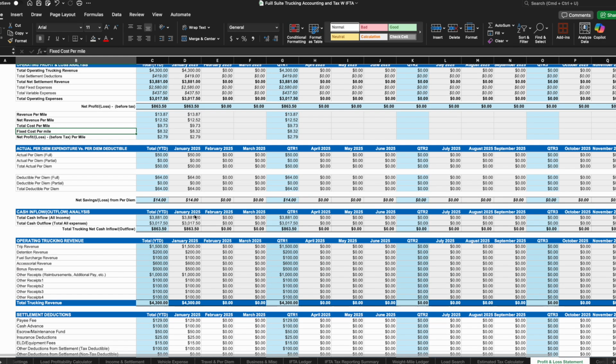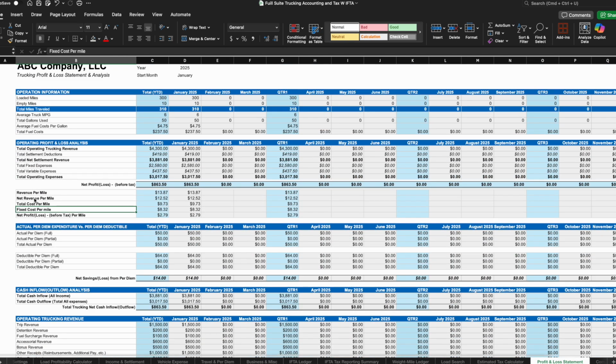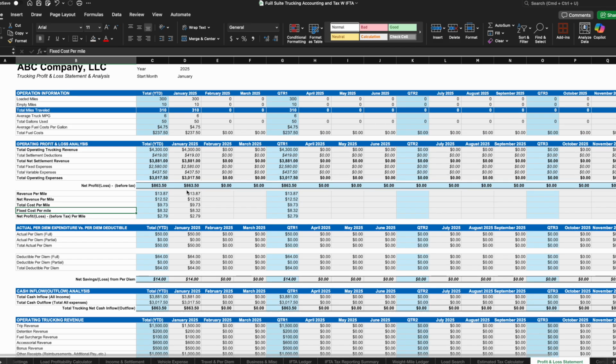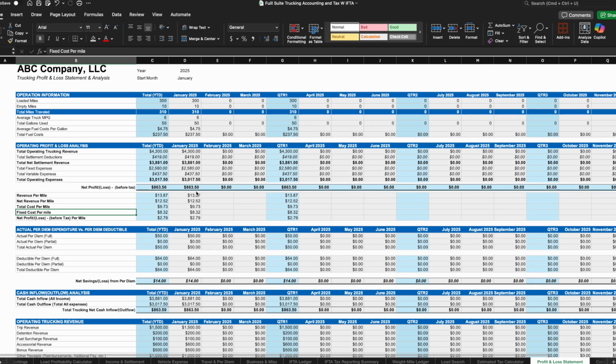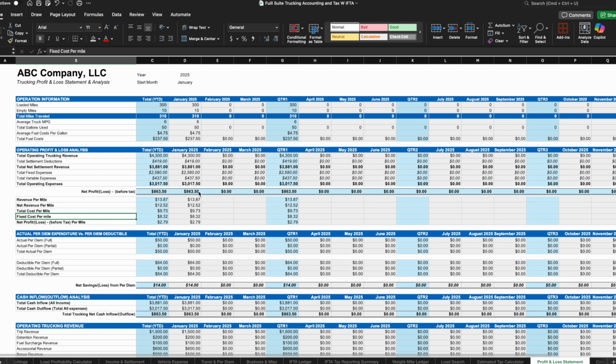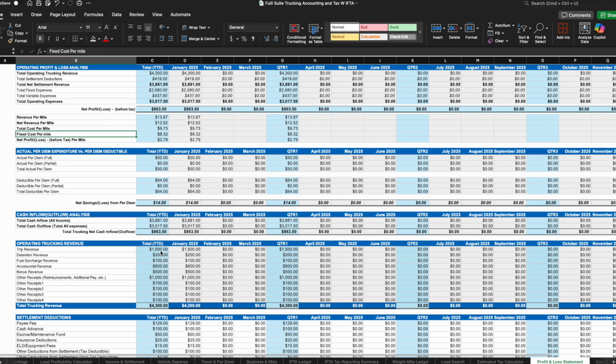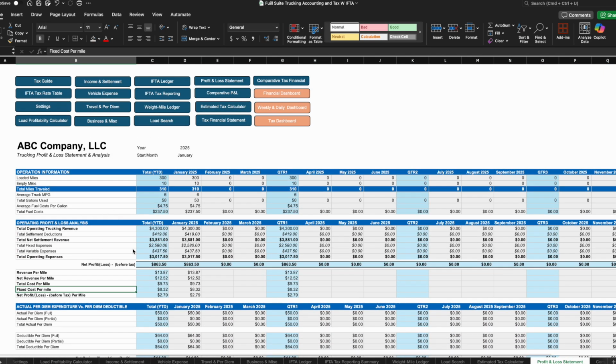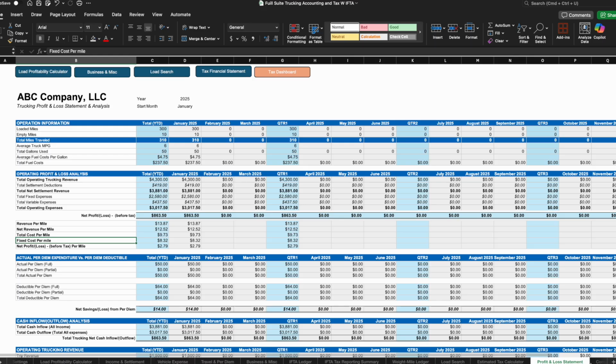So your total net profit is $863.50. Your net settlement revenue is $3,881. Okay, so you can see the information automatically flows to the financial statement.